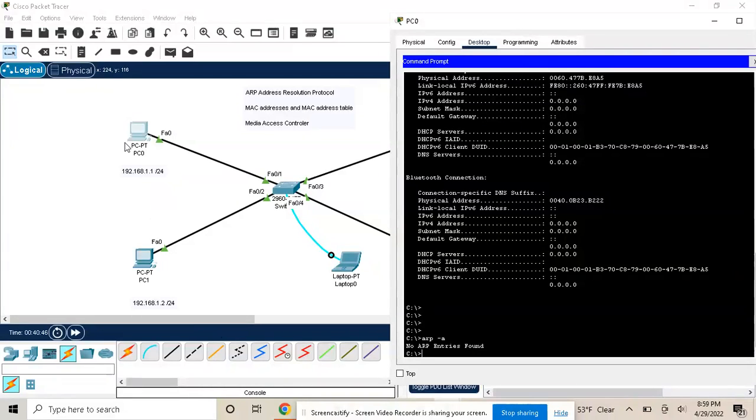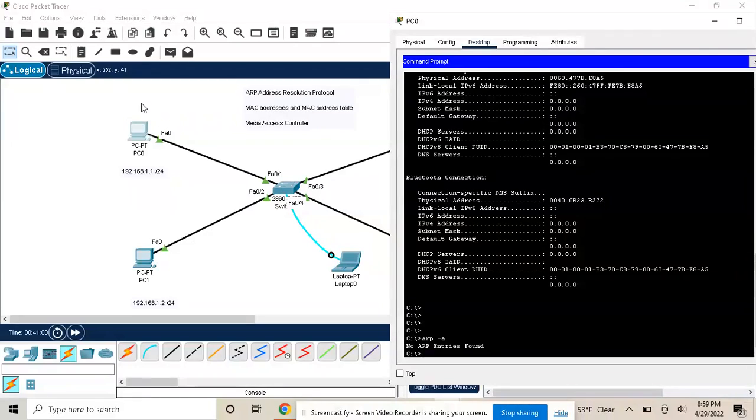So when it sends that message, it will say, hey, I want to communicate with a PC that has the MAC address of XYZ, ABC, to the switch, and the switch will say, let me check my MAC address table. And then once it finds out where that is, it will send it over here.